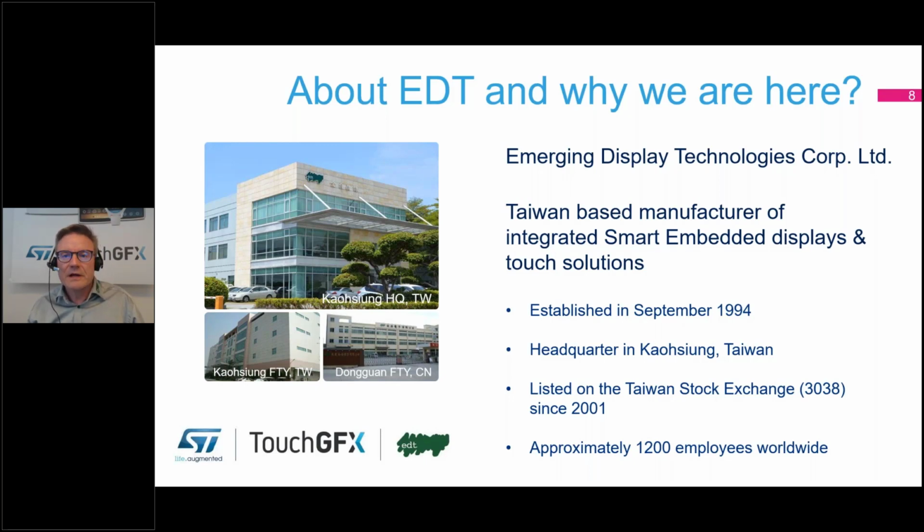We have our main factory a few blocks away, and in that factory we build displays, we build touch panels, and we do optical bonding, we build everything together. We do a lot of product development in the Kaohsiung factory. And then when we have designed things, we are moving into assembly production of some of the smaller displays. We tend to move some of the production to our production site in Dongguan in China.